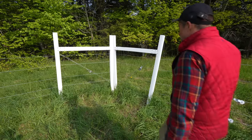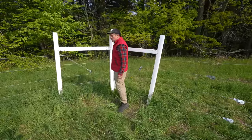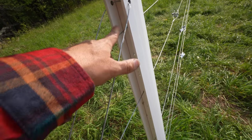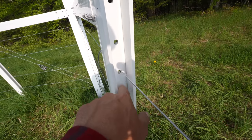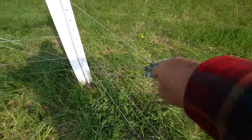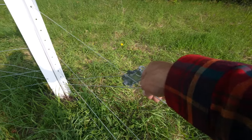The H-braces and corner posts come pre-drilled just like the Timeless Fence Posts themselves, so when you come to a corner post you can just run your wire right through it without needing any insulators. For a corner, it's just two of their H-braces put together. I am going to insulate this cabling that sits here just in case — I don't want anything grounding out the fence.